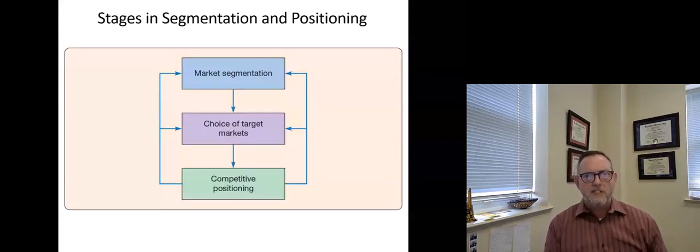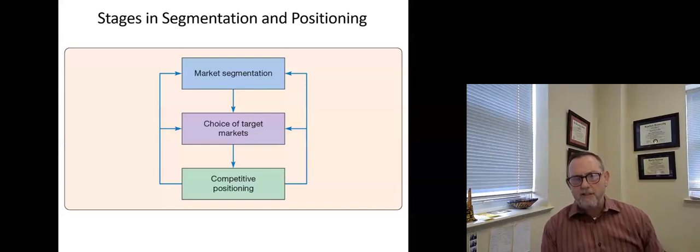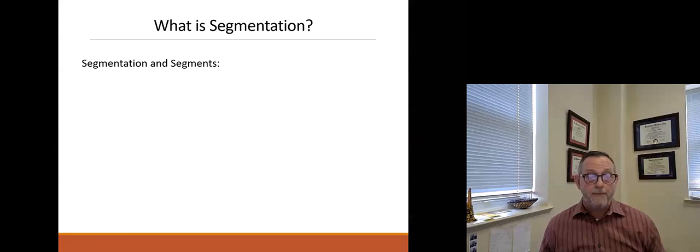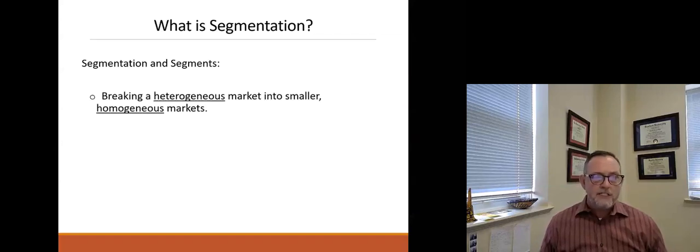However, we introduced this idea that three separate tasks are performed. The first traditionally is segmenting, so that's why we'll talk about that here, and then choosing the targets, which is in a different set of videos, and then finally positioning, and that means bringing your product into the view of the customer in an appropriate way. So what is segmentation? Why do we do this?